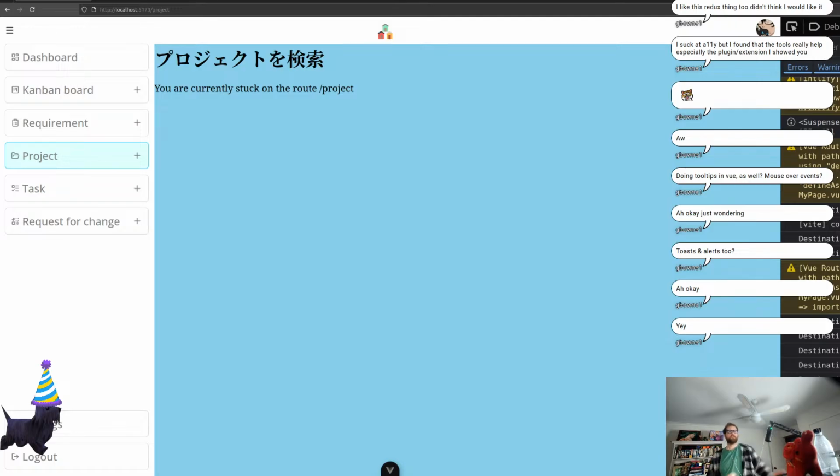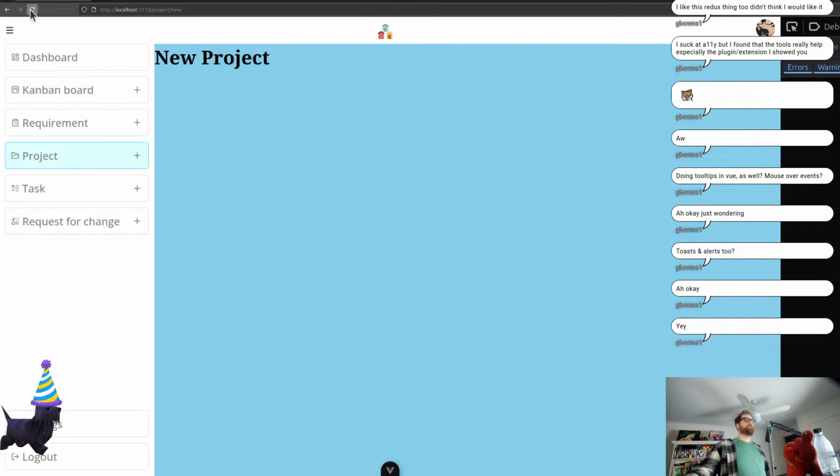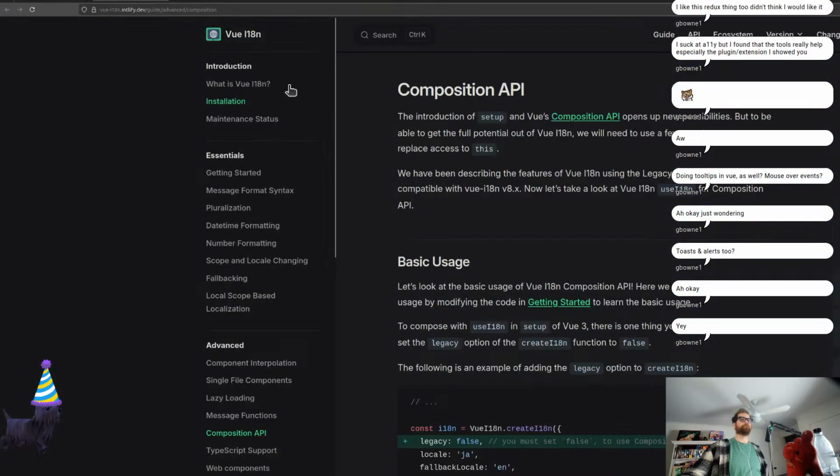We've also figured out other stuff too. So today we figured out the meta stuff that goes down. I'm just going to refresh. Layout was forced before the page was fully loaded. If style sheets are not yet loaded, this may cause a flash of unstyled content. Alright, cool. Legacy API mode has been deprecated in V11. Use compositional API mode instead. So I'm just reading my stuff over here.